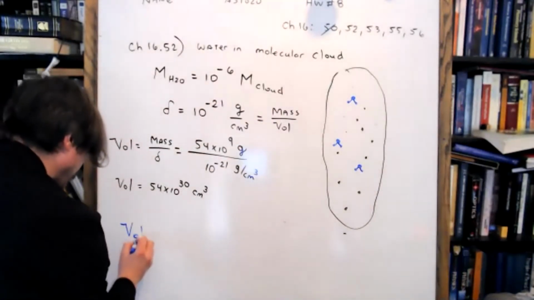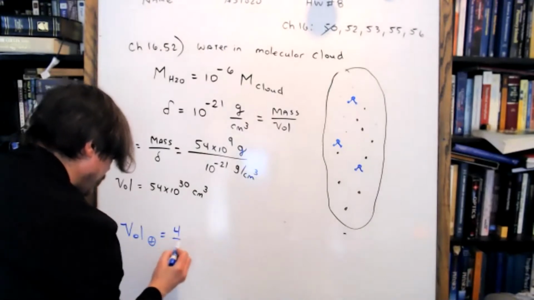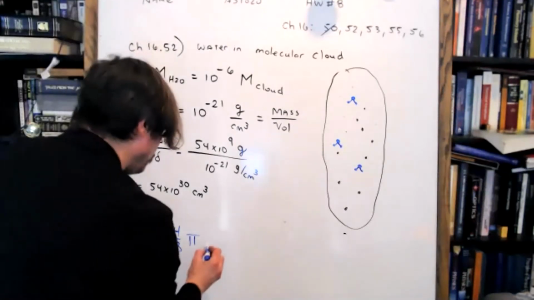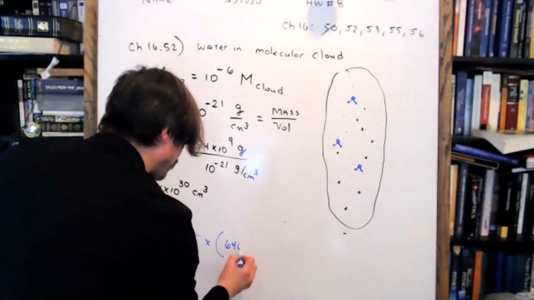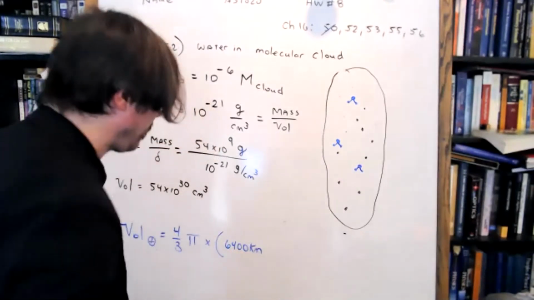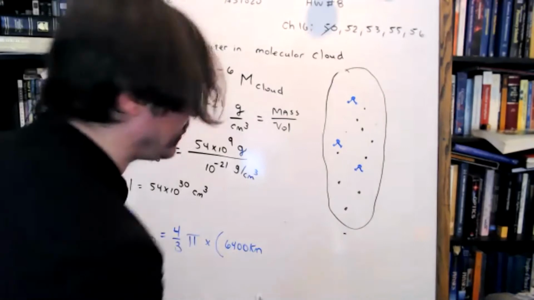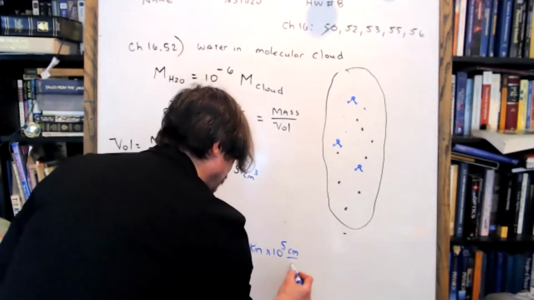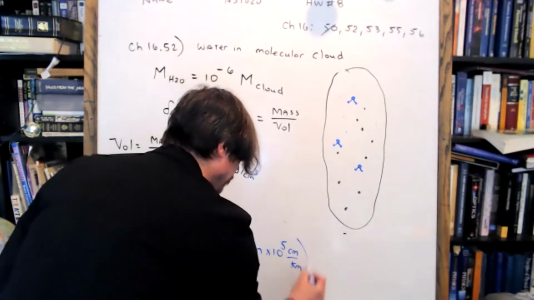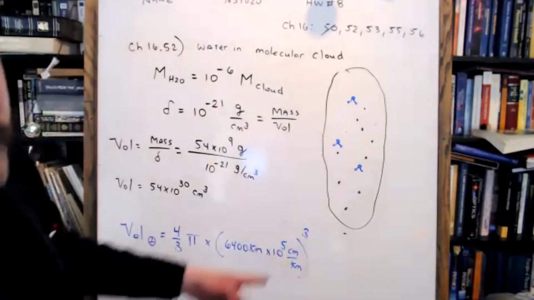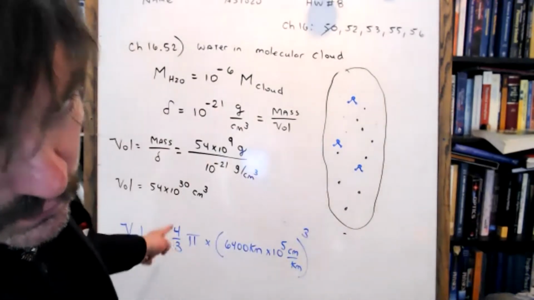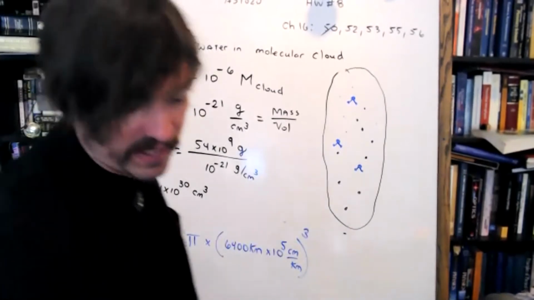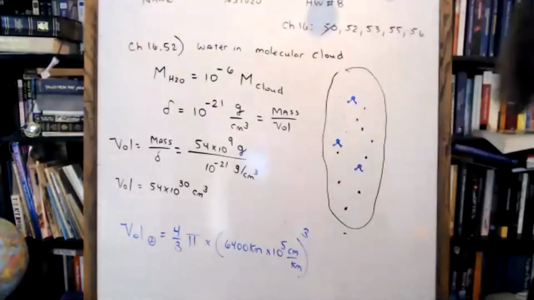The volume of Earth. Wait, so the volume of a sphere is what? 4/3 pi r cubed, right? And let's use for the radius, we know the radius of Earth is 6,400 kilometers. Watch my quick and dirty conversion. I know that there are 10 to the power of 5 centimeters per kilometer. So I'm just going to plug it into my calculator like that and cube it. Do 4 divided by 3 times pi times 6,400 exp 5 and cube it and hit equals and tell me what you get.